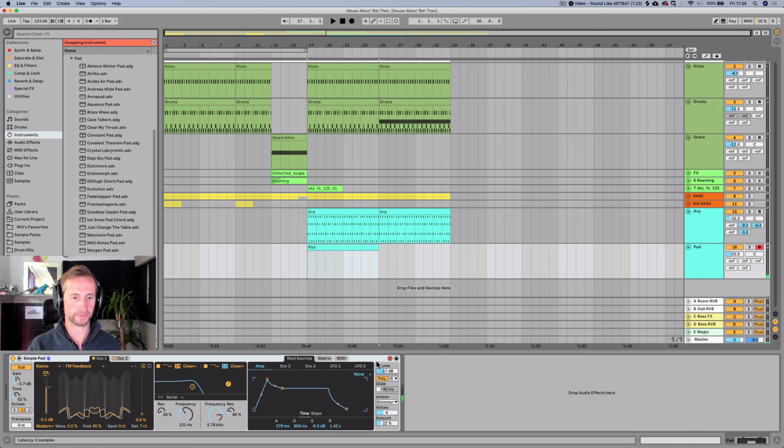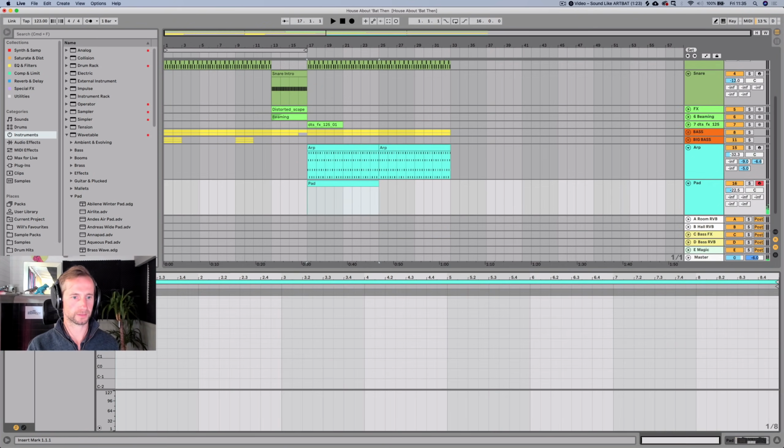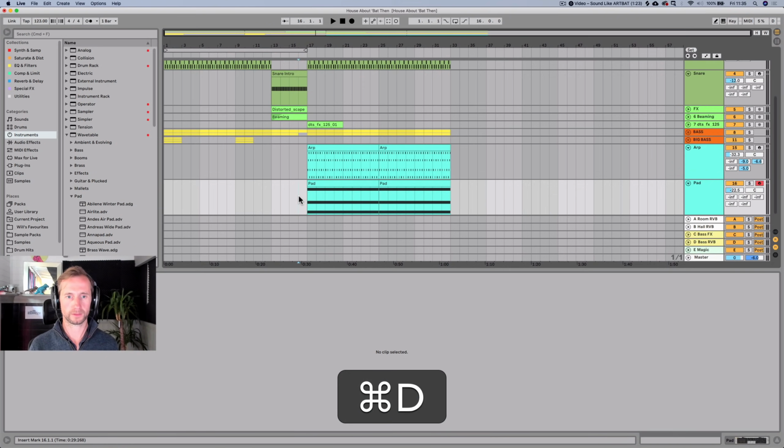Although it dies off a bit there. Maybe I'll just up the frequency. Nice. Again, just a simple G minor triad. You know, melodically, this is very simple. It's all about the groove, all about the atmosphere.